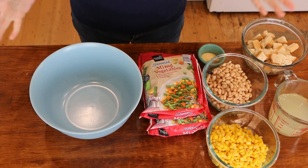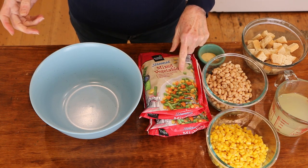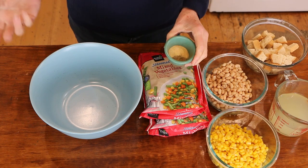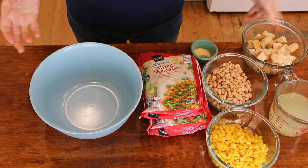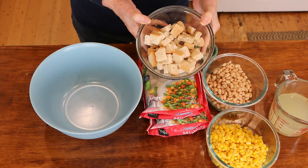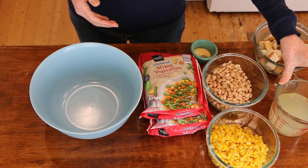So let's get started. First, I just wanna show you the ingredients that we're gonna be using. I have two 12-ounce bags of frozen mixed vegetables. Can't get any easier than that. I've got some poultry seasoning, onion powder, garlic powder, a can of white beans, a can of corn, and about three slices of gluten-free bread that I've cubed up. And then I've got about 1.5 cups of water.